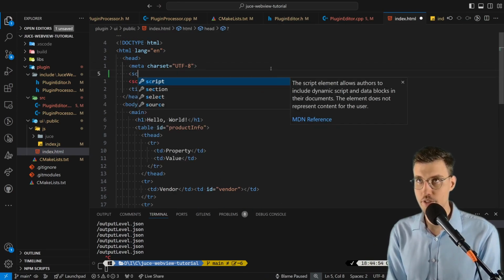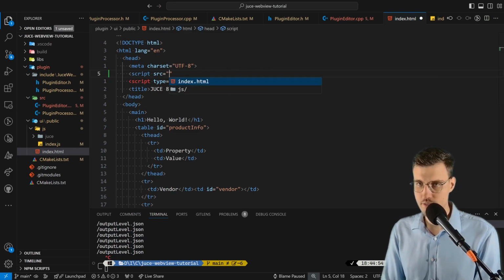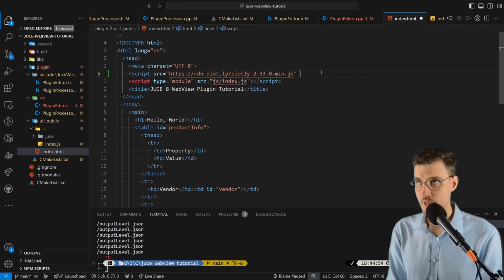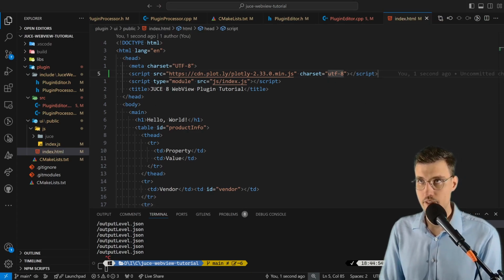So we'll go here, script, src. And here I'll just copy and paste what is instructed in the Plotly.js tutorial. And I need to specify the character set, charset UTF-8, /script. So that should import the Plotly library in our UI.